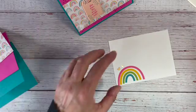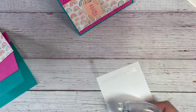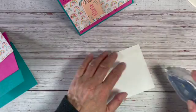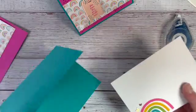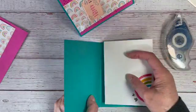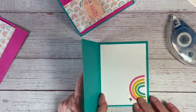If I can find all of the rest of my supplies here. Oh my goodness. Got all kinds of stuff happening today. I hope everybody's week is off to a good start. Yesterday was Valentine's Day. I hope you had a nice day. It was relaxing here in the Klock household.